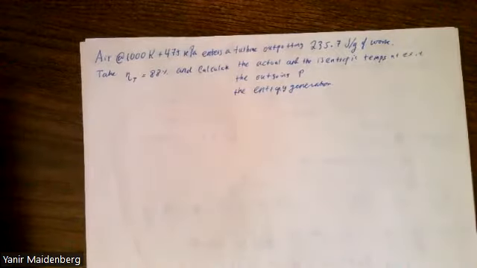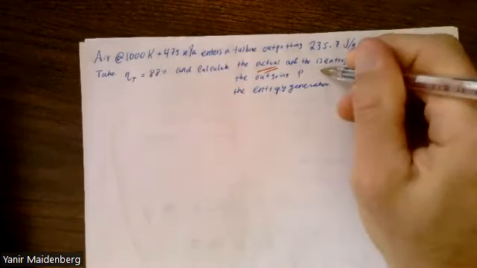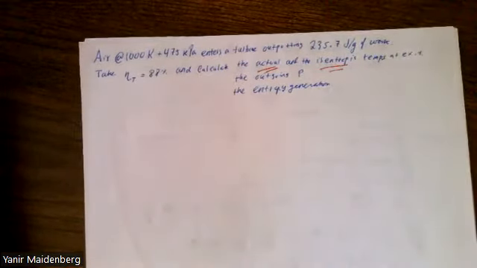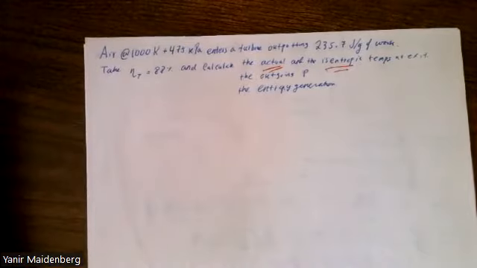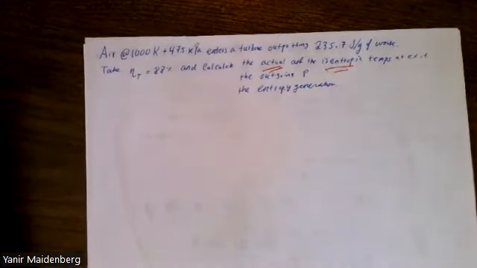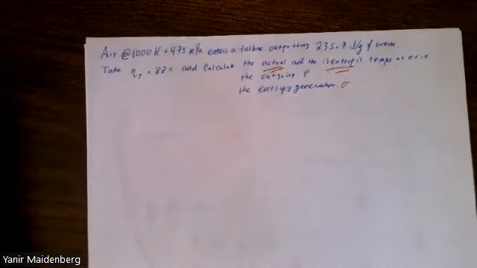And we want to know four things. We want to know the actual temperature of the outside of the turbine. We want to know the ideal temperature, meaning at isentropic conditions, meaning when everything is reversible, not the attainable temperature, but the limit temperature that we're going to get. So it's going to be the lowest possible temperature at the end of it. We want to know the outgoing pressure as well as the entropy generation, which again is just sigma.